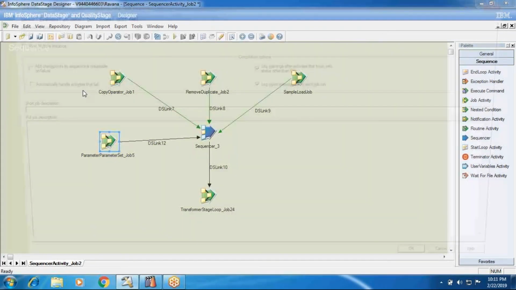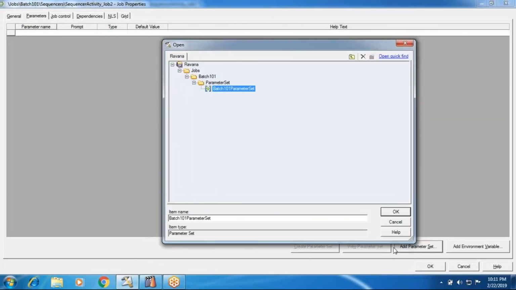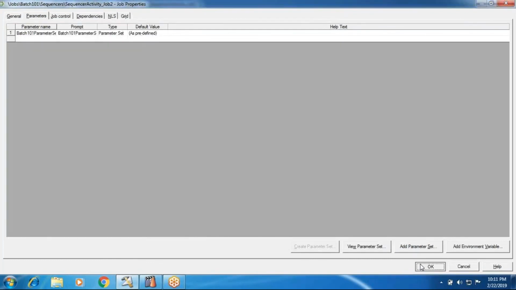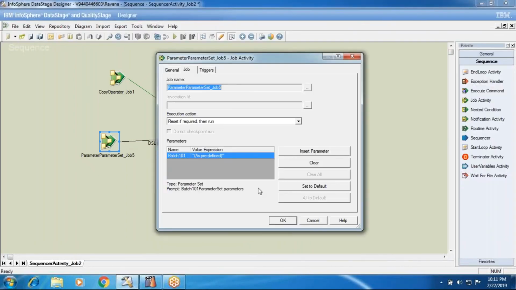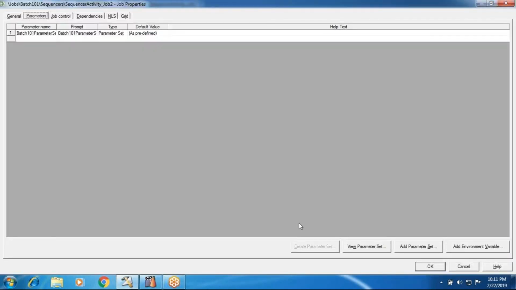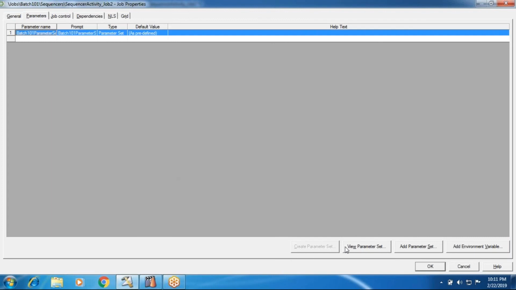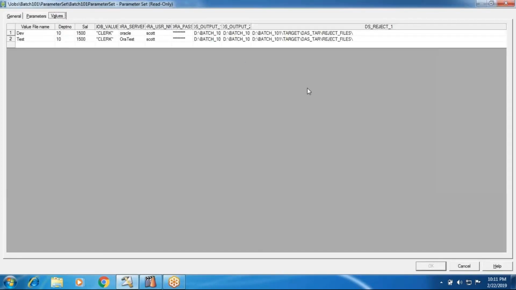If you want to change them, you can change them here also. Here, at the job activity level which you are calling, the values will override the job parameters you defined in the job. If you want to provide some value in this job activity, these values will override the parameters within the job.